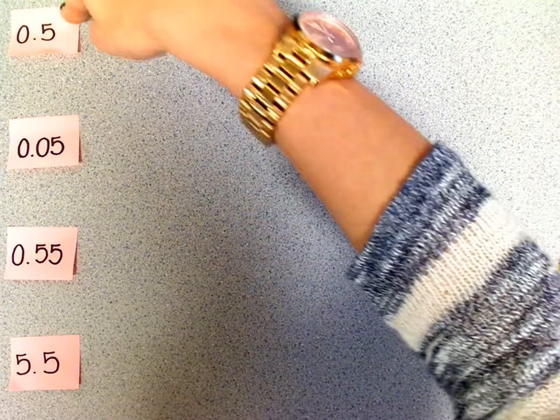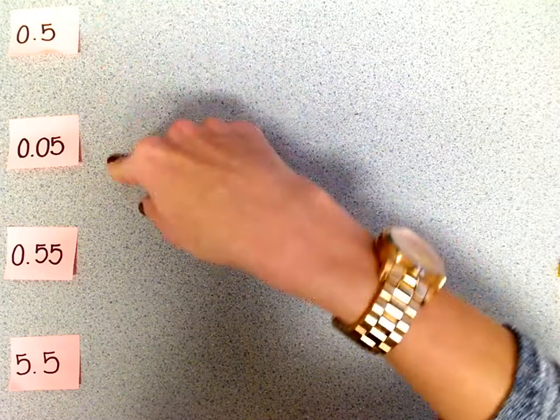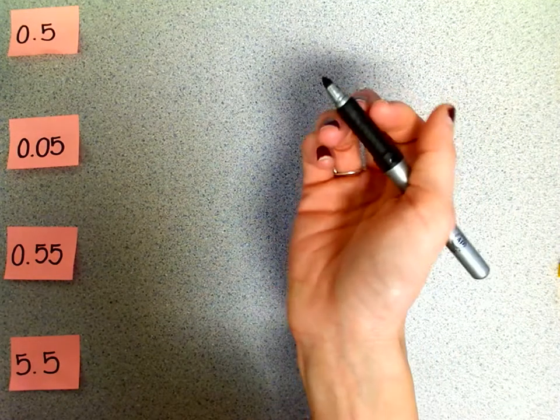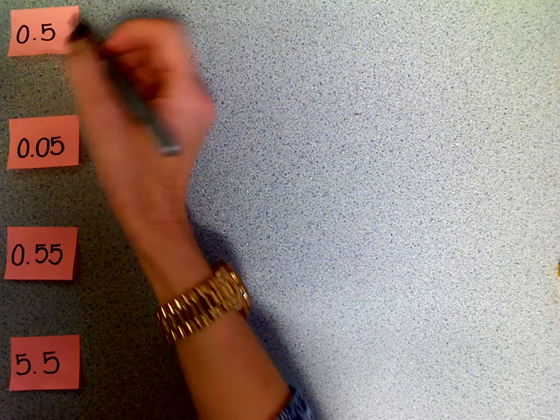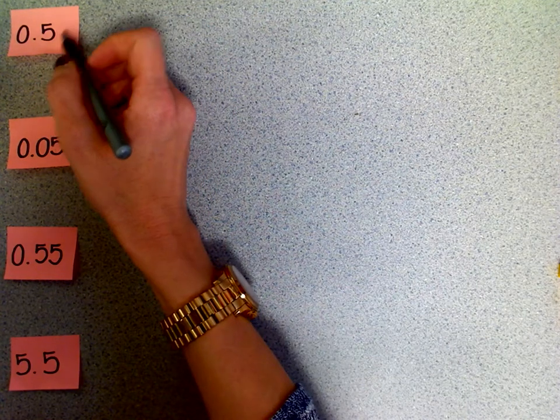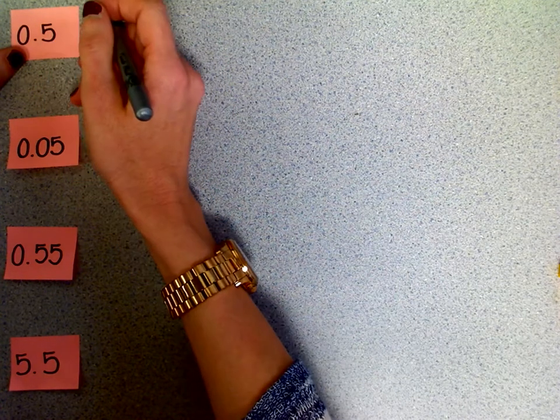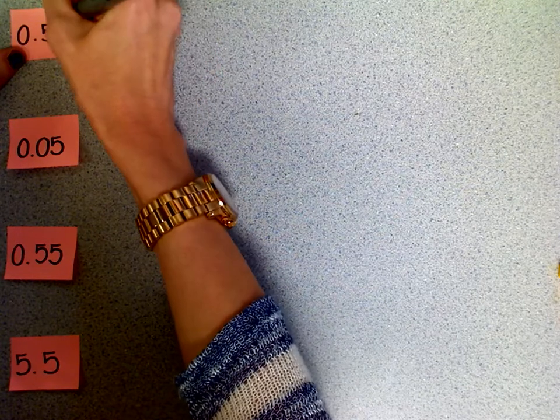Okay, the next thing we're going to be talking about is putting decimals in order from smallest to largest. As you can see, I have 4 different decimals to my left side over here. The first thing I'm going to do, like Mrs. Tomlinson said, is that it's always easier to compare decimals when you make sure you have the same amount of digits in the place values. So in this first decimal, I only have a digit, a 5, in the tenths place, so I'm going to add a 0 in the hundredths place.